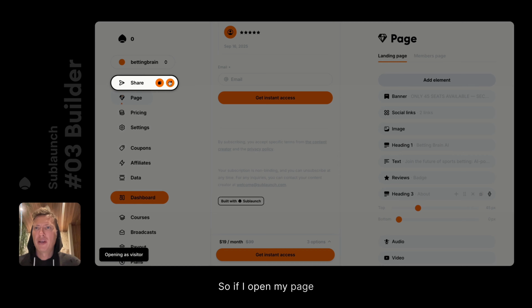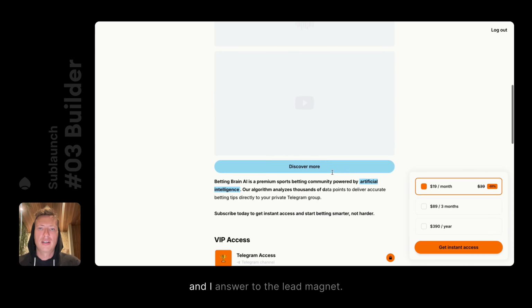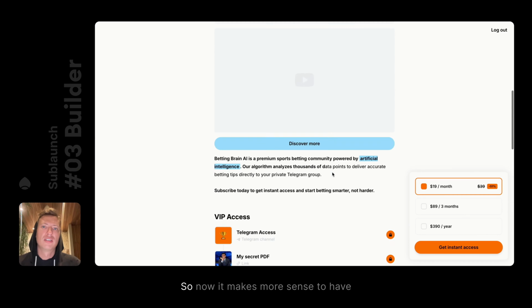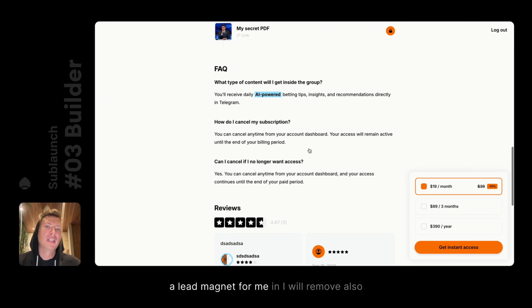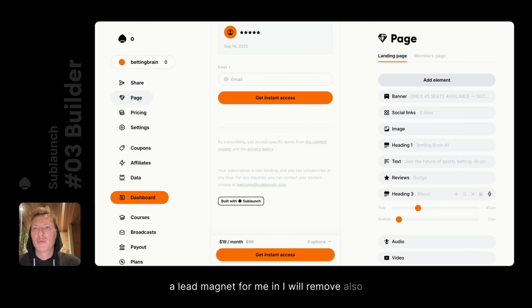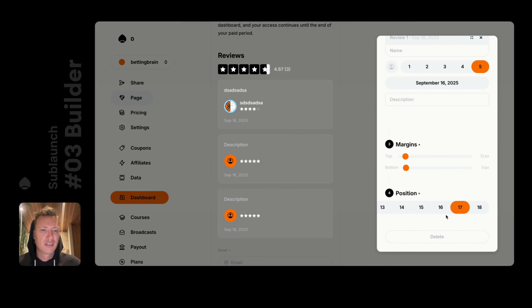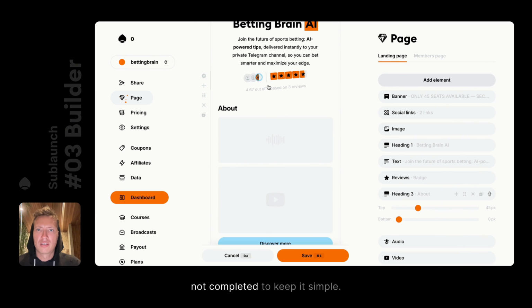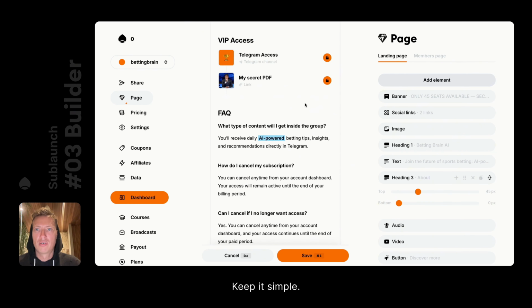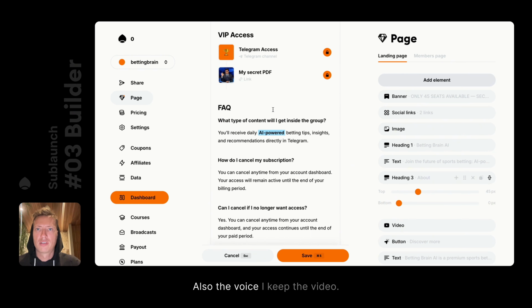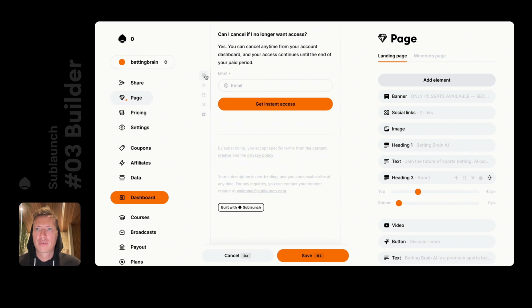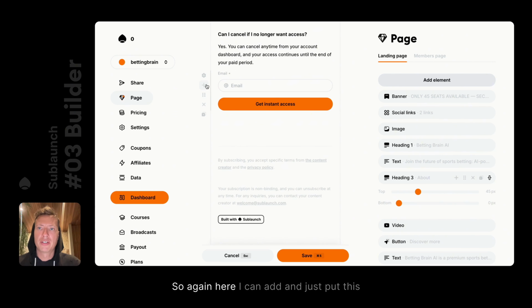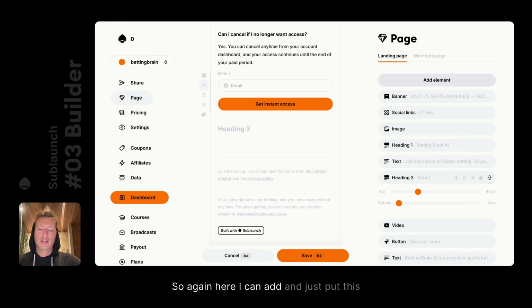So if I open my page and I answer the lead magnet, now it makes no sense to have a lead magnet for me. I will also remove the reviews because it's not completed, to keep it simple. Also the voice, I keep the video. So again, here I can add a lead magnet and just put this.